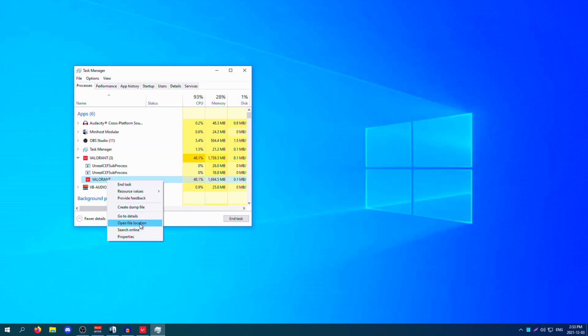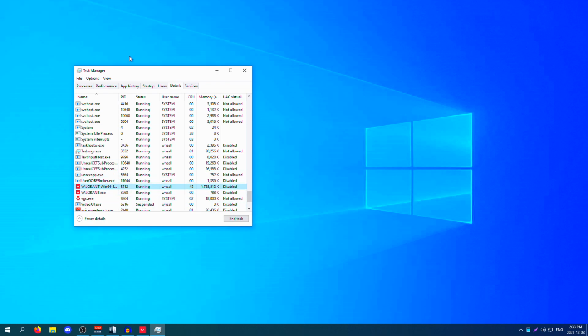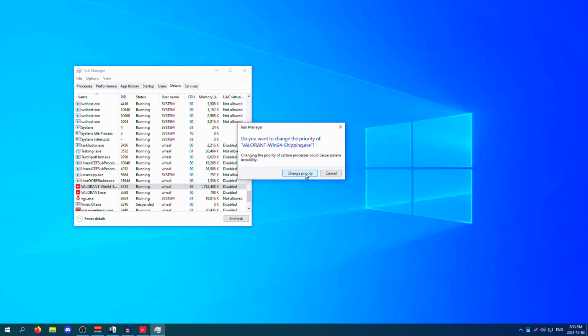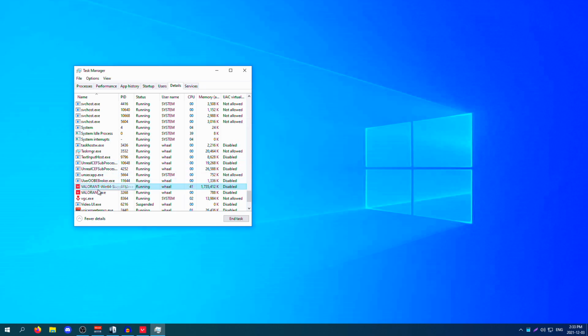And the very last thing you can do in Windows is you can go in your task manager, find Valorant, and set the priority to high, which will make your system use more resources to have Valorant run smoother and make it the highest priority application running on your computer.